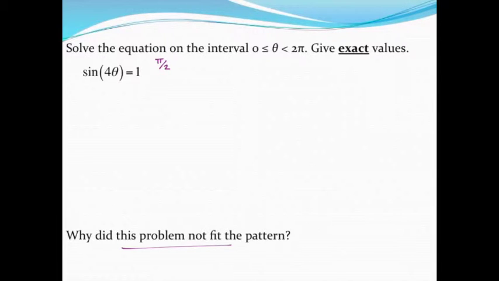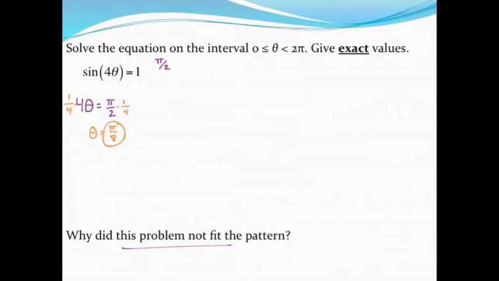And so let's go ahead and continue like we've done. So pi over 2 is not an answer. Really, what we know is that 4 theta has to equal pi over 2. And so solving this for theta, I can either divide both sides by 4, or what I like to do instead is just multiply by a fourth. It's a little easier for me to do in my head. And so I get my first actual answer of pi over 8. So I'll go ahead and circle that.